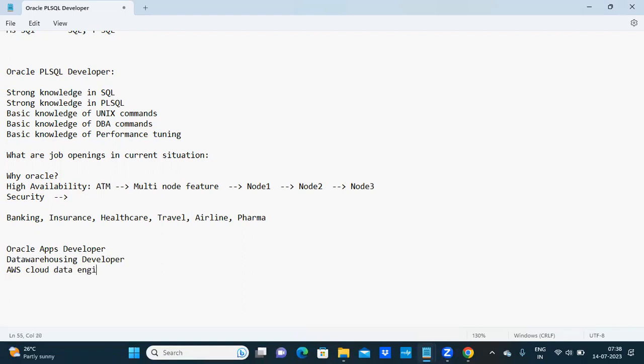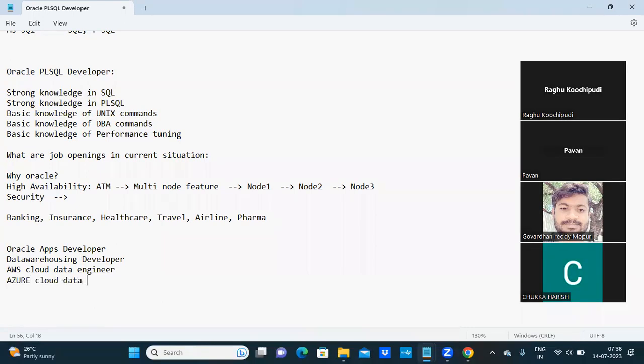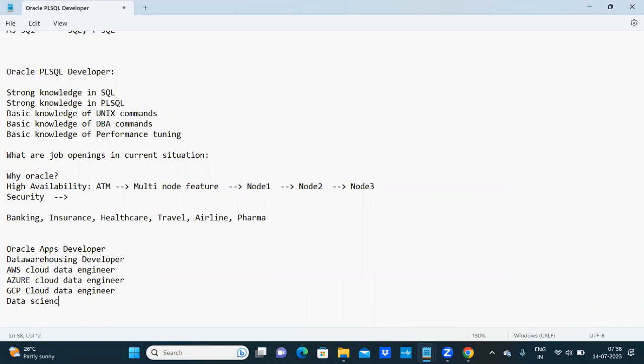cloud data engineer, Azure cloud data engineer. Next GCP, Google Cloud Platform, cloud data engineer, and you can go for data science as well. Why I'm telling this?